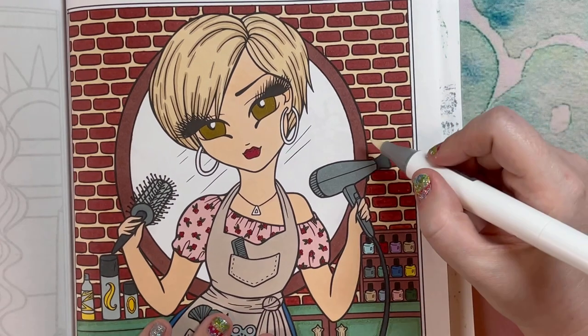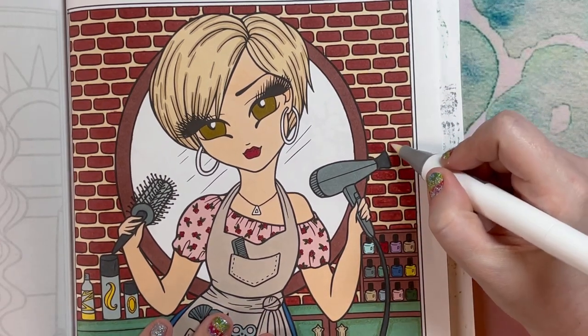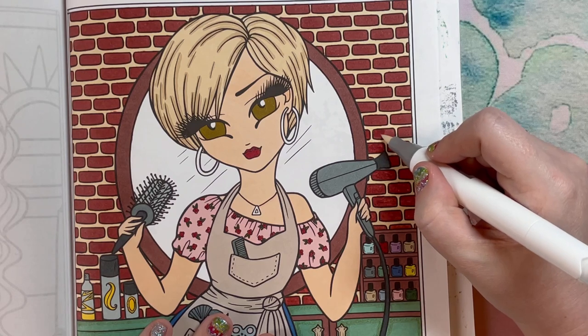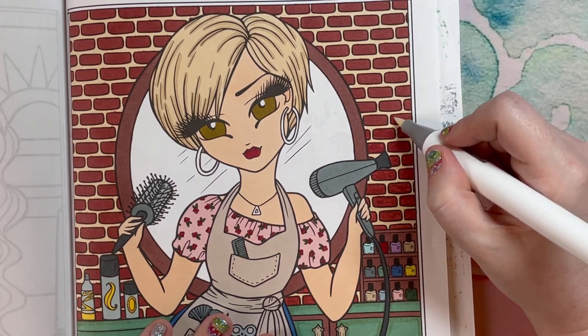I got this color palette. I got a really very, very bright, colorful palette for her, and she picked this much more neutral, toned down color palette for me. But I actually really, really like the effect and like how it turned out.